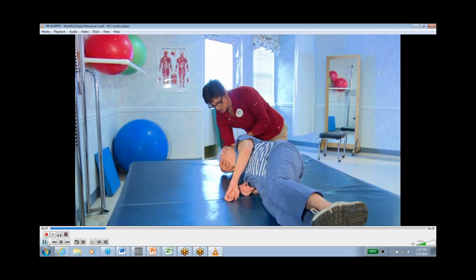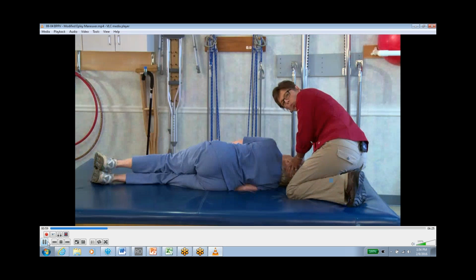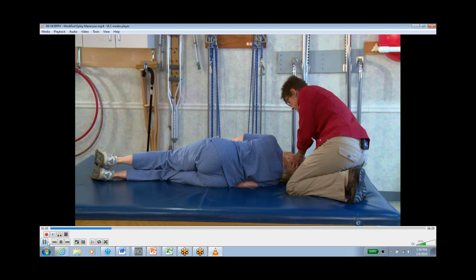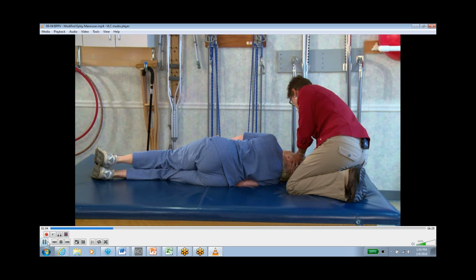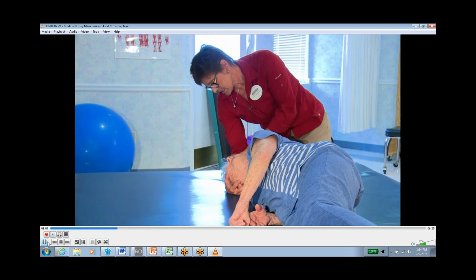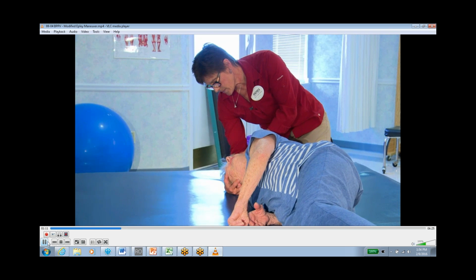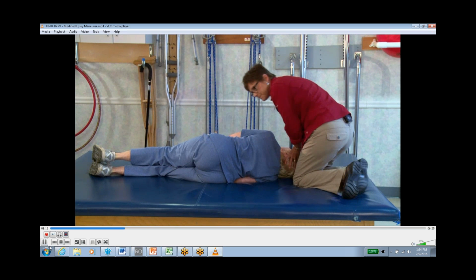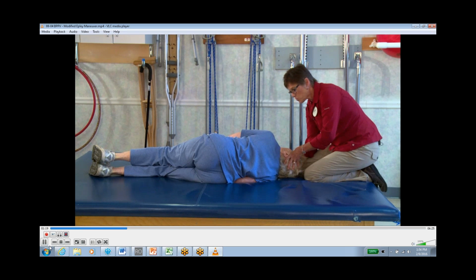So side lying, head up. I'm going to look for the nystagmus. If she has it, I'm going to wait the full minute, and then I'm going to go straight away and then do my second position after a minute or so, and I'll show you how that looks. And I don't keep her there a full minute for the sake of the video.